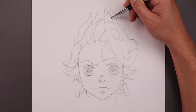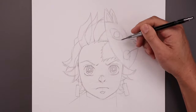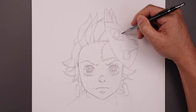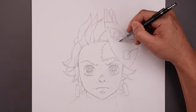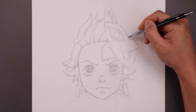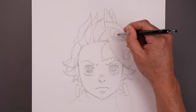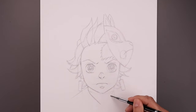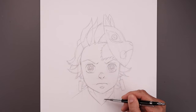And now I'm going to add some more detail to the mask. Starting along the inside of the ears. And I want to add a thick trim around the eyes. Now we're just going to add some basic detail to the neck area. Starting with the collar.